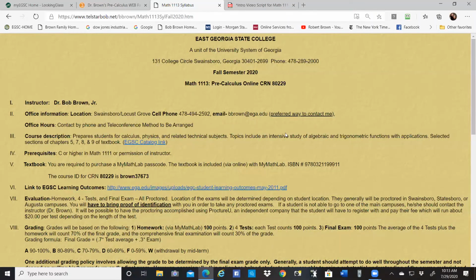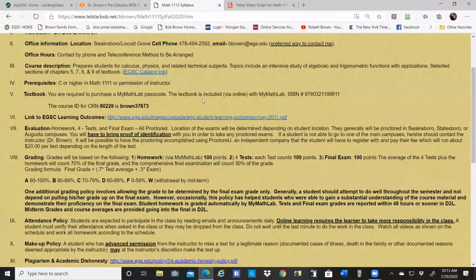Basically, the course description you can read. It helps prepare students for calculus, physics, and related technical subjects. For the textbook, you are required to purchase a MyMathlab passcode. You do not have to have a hard copy textbook unless you want to buy one.